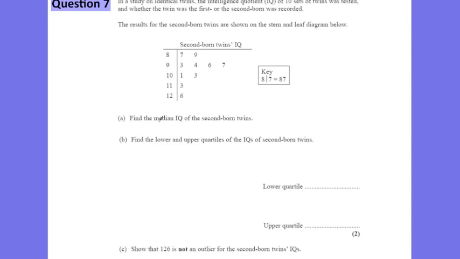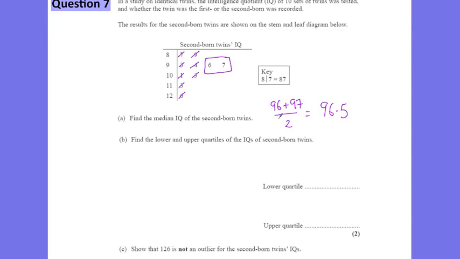The median is the middle value. So we can cross off our smallest value and our largest value. Our next smallest, our next largest. Our next smallest, our next largest. 3 below, 3 above. Our next smallest, our next largest. We then have two values here in the middle. This value is 96 and this value is 97. To find the median, we're going to add them up and divide by 2 to give us our median of 96.5.